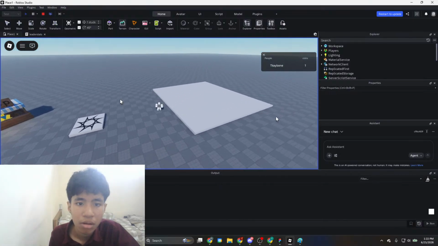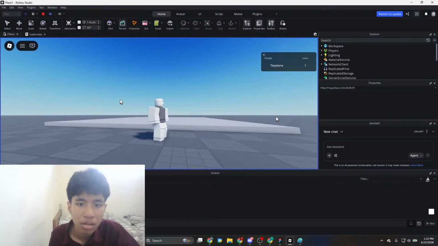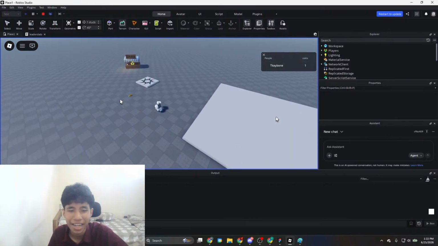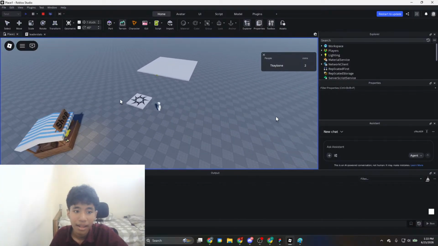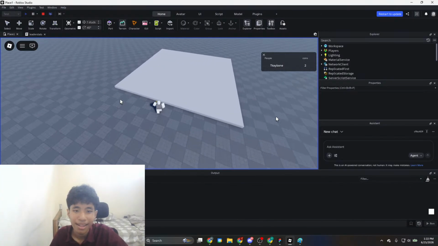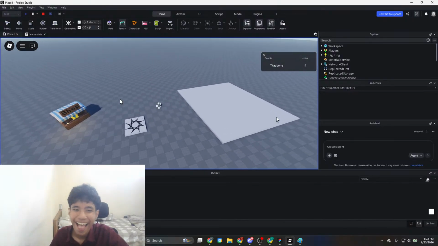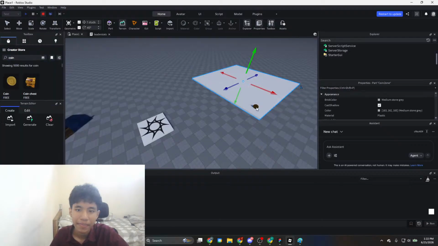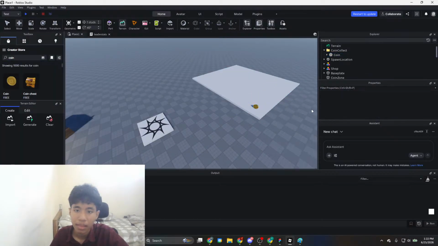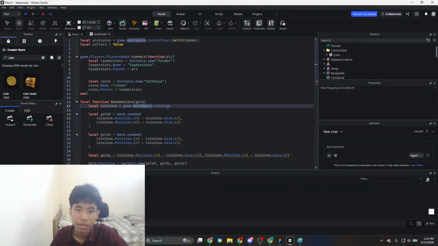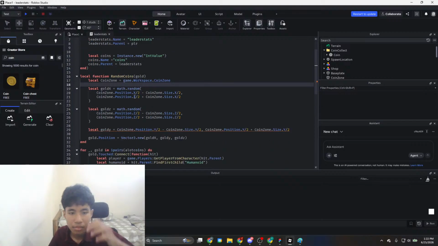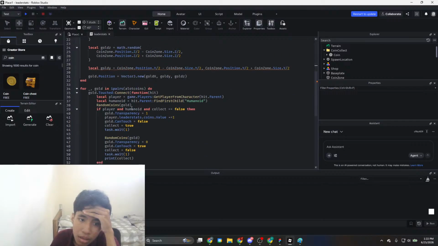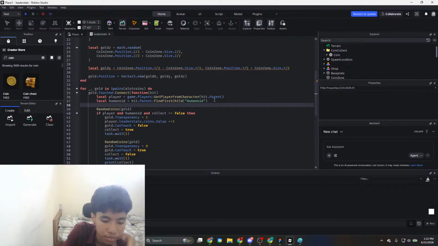It's not inside the zone though. I mean, the function is working though, but the function is working.